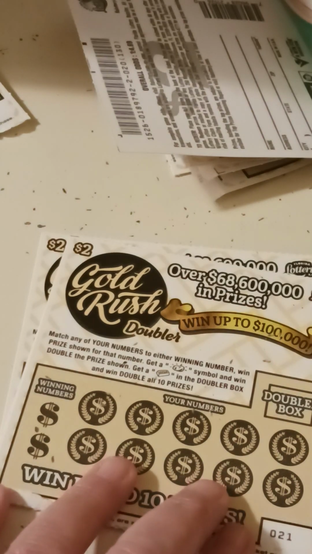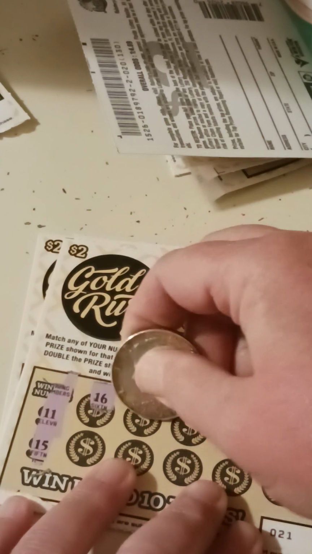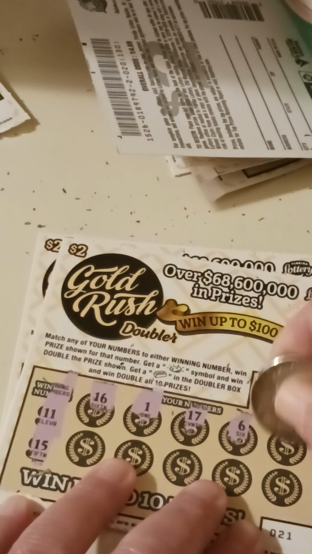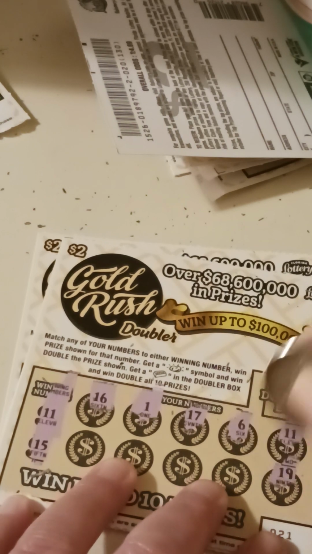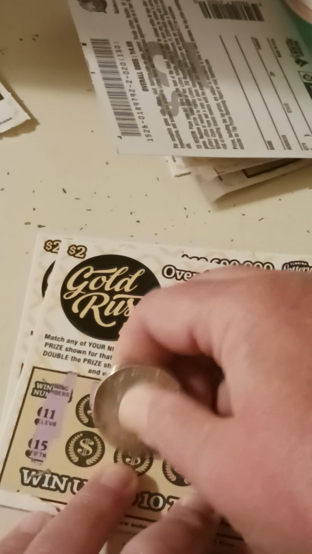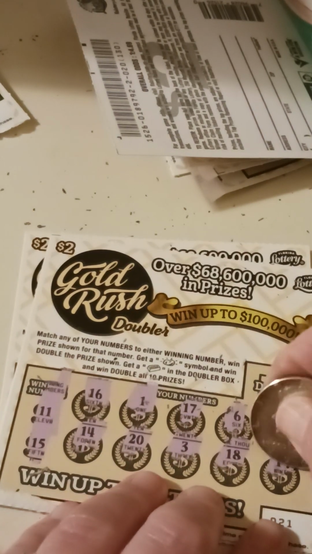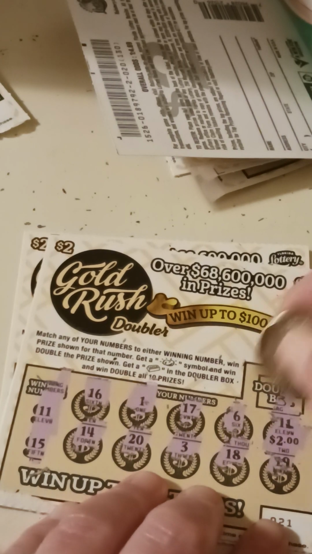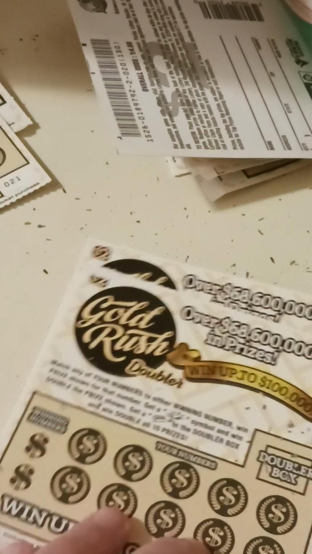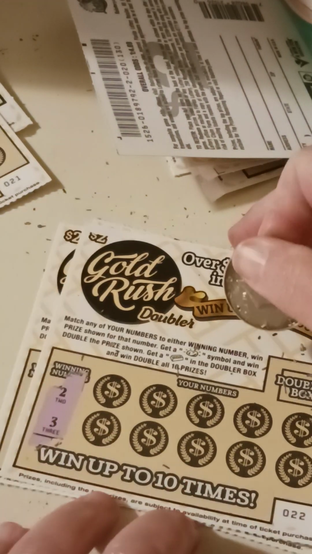Loser. All right, 11 and 15. There's 11. All right, let's see what we got. $2. All right, winner. Make sure y'all can still see.